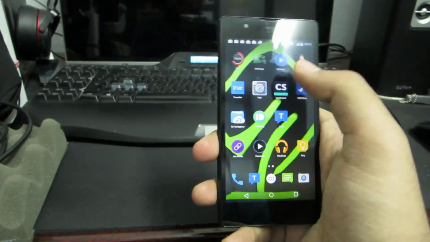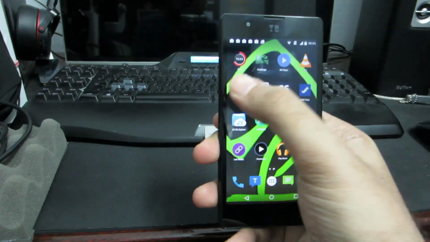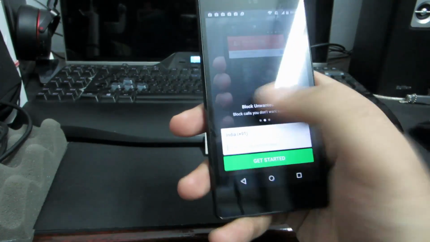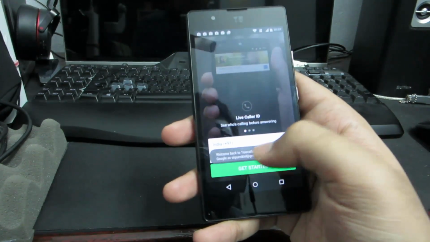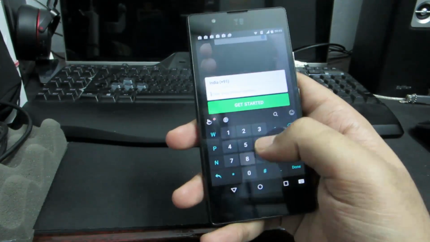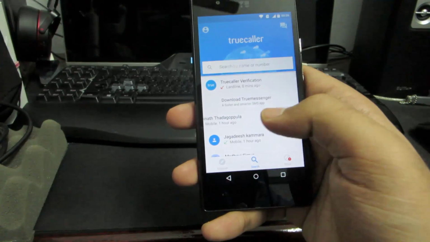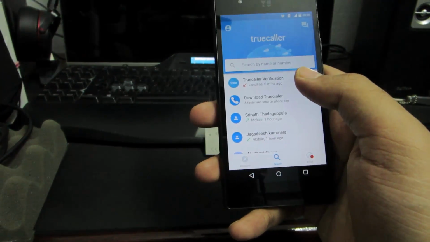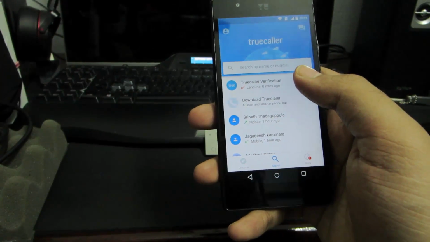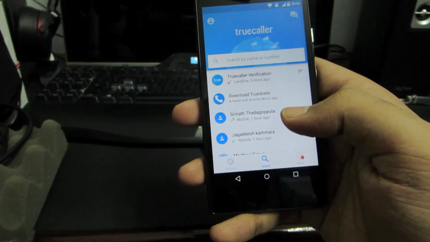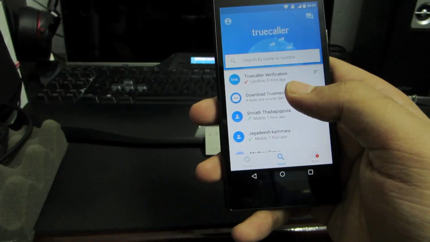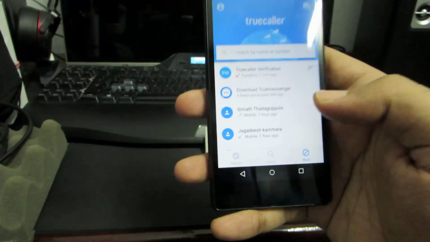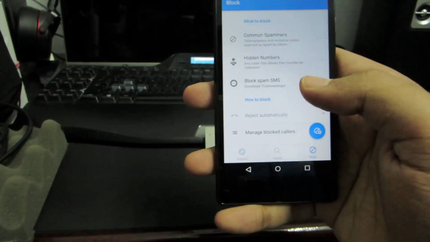So guys, the fourth app in our list is TrueCaller. So for people who don't know what it is, it's a live caller ID. You get information about your unknown callers. So guys, whenever you get a call from any unknown number, this app will pull out the information from the TrueCaller servers and try to get the name for you. So it's really helpful to block out the spam callers, and you actually have a blocking feature in this which will automatically block all the spam callers.